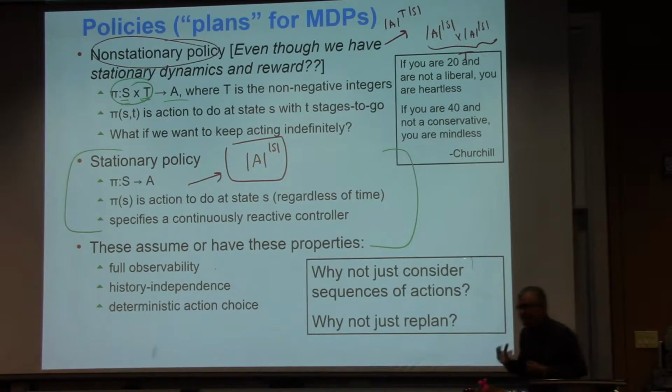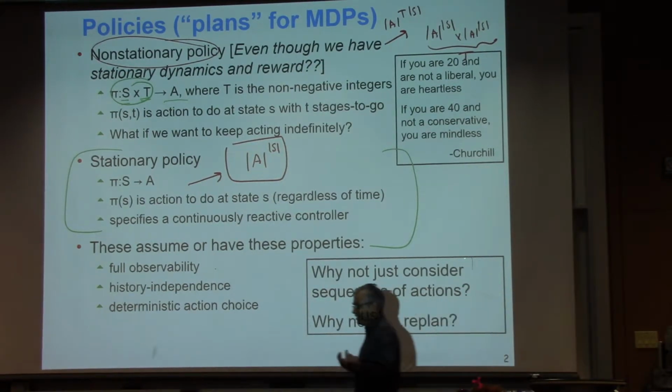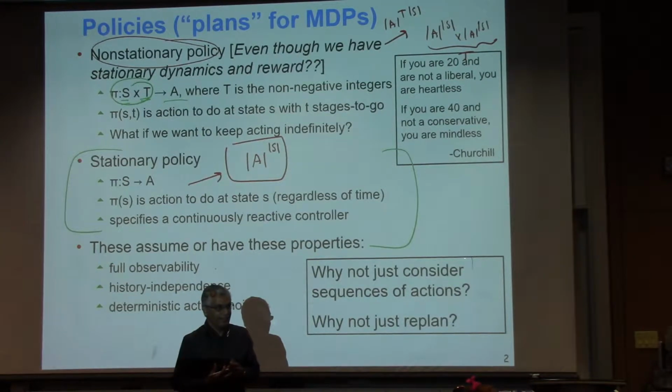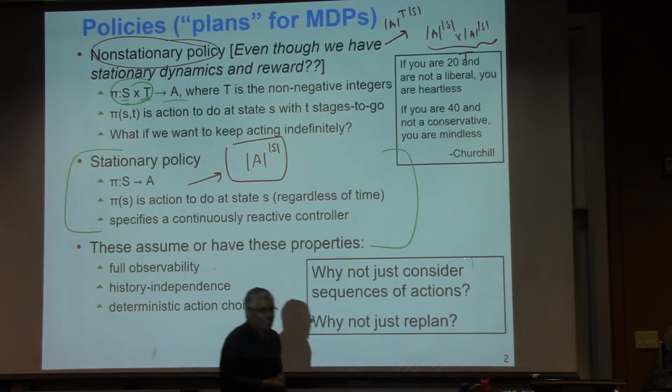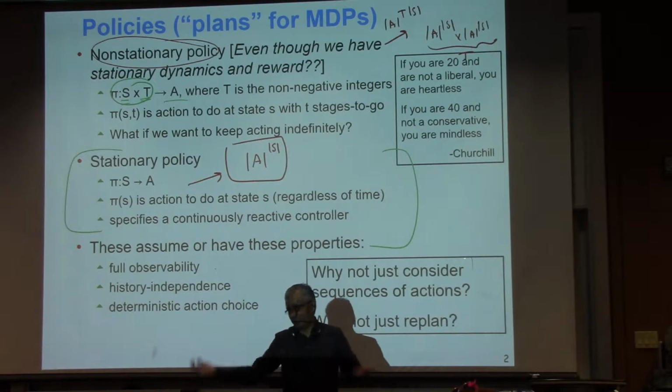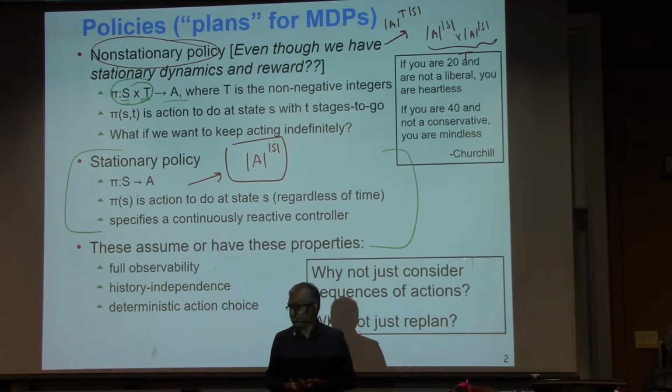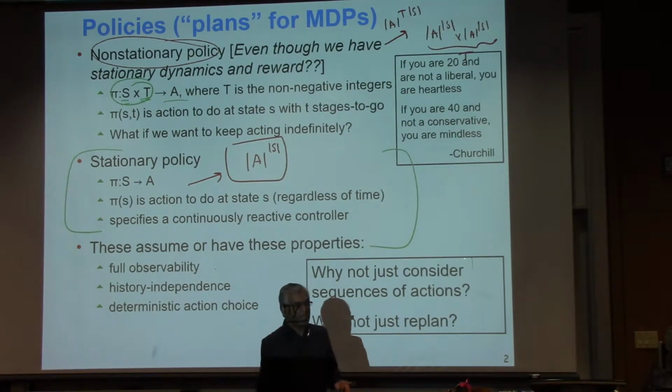The strange thing is that the number of policies is larger if you live a finite amount of time. You kind of knew this: gods have it easy. Gods live for an infinite amount of time, so they only have to deal with one optimal policy. You, on the other hand, have to deal with a much larger space of policies.